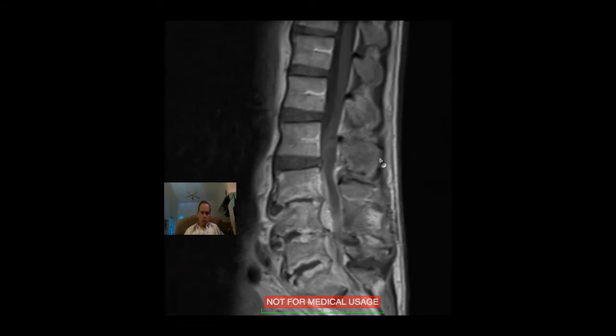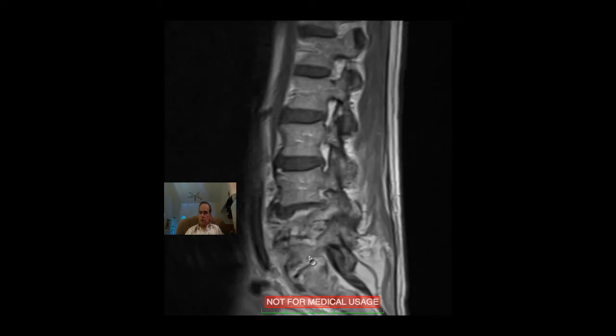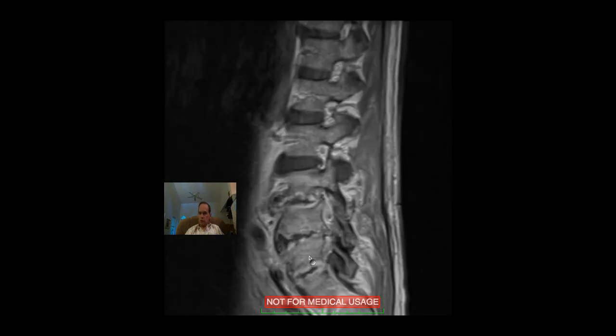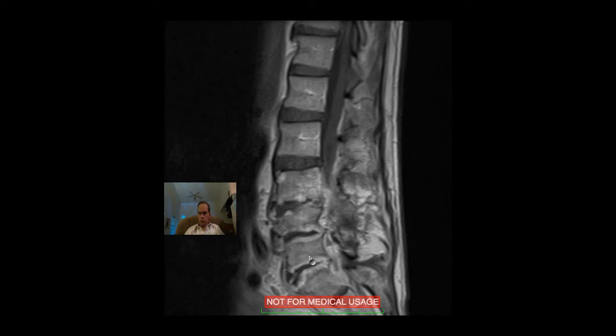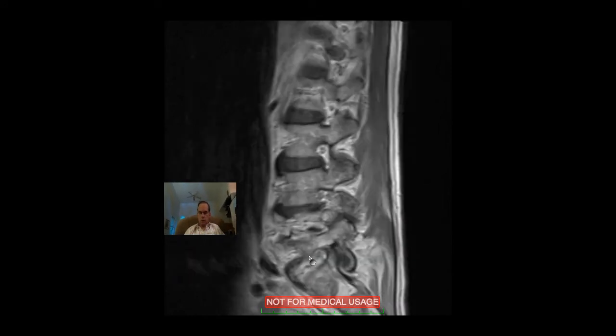Here it is with IV contrast, gadolinium administered. You can see the venous structures in the vertebral body enhancing. And you can also see that there are enhancing areas of the vertebral end plates that suggest an inflammatory process. And in this patient, I think this is a residual infectious process, which may still be infectious, or it may be just granulation tissue and some areas of residual inflammation without actual organisms.